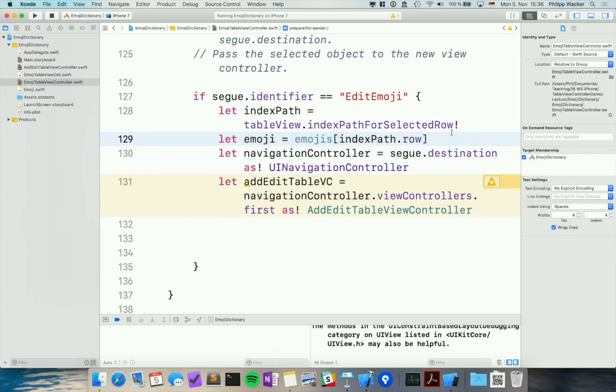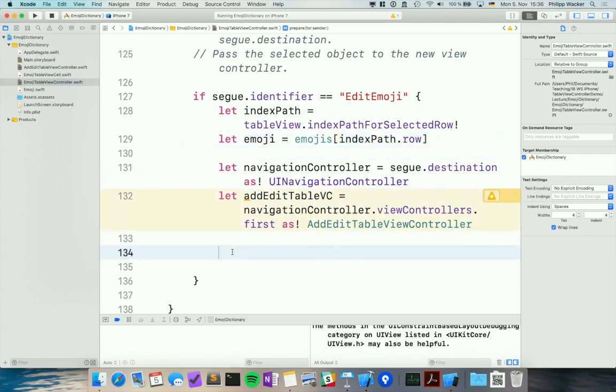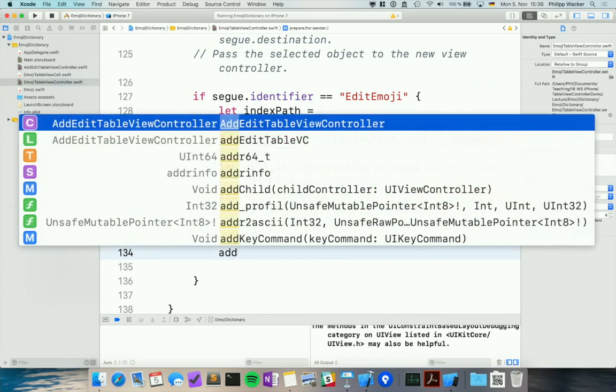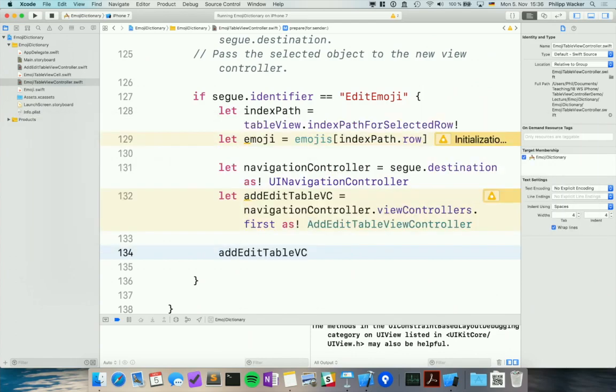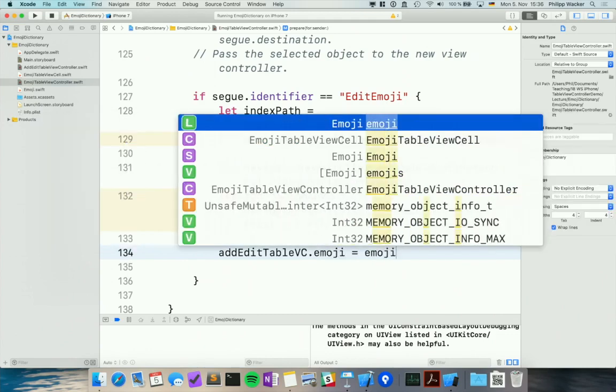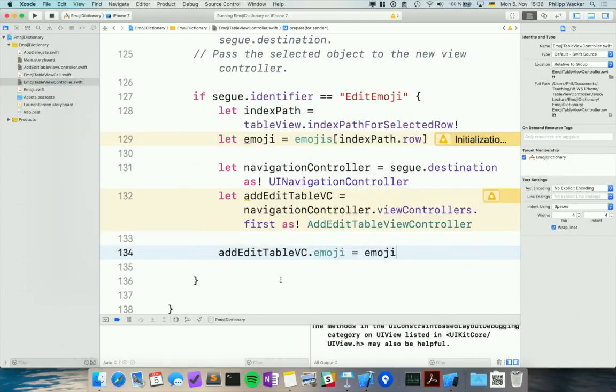That is the emoji that the user tapped on, and I have my AddEdit emoji TableView controller, and I can then set the emoji of this to the emoji that was selected.